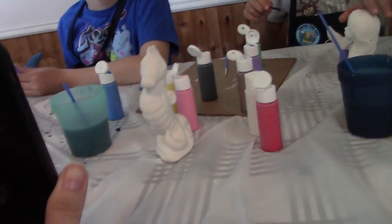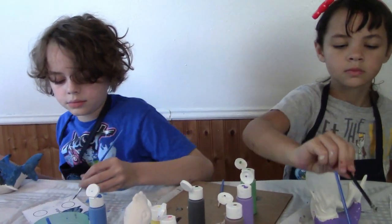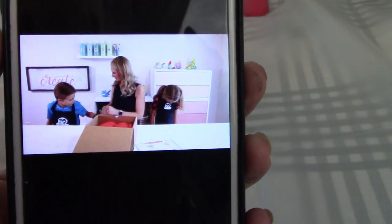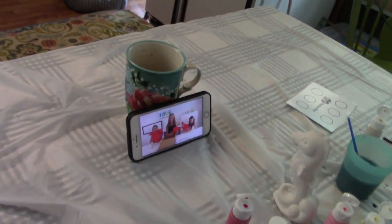Two kids, Trip and Emma, are unboxing the one you guys are doing right now. So you guys want to watch this while you paint? Yeah. Yes. We're all gonna have kids' aprons just like yours. And I'm not gonna paint the bottom because that would be real hard. Cole's still painting his shark over here. Yeah, they're watching.